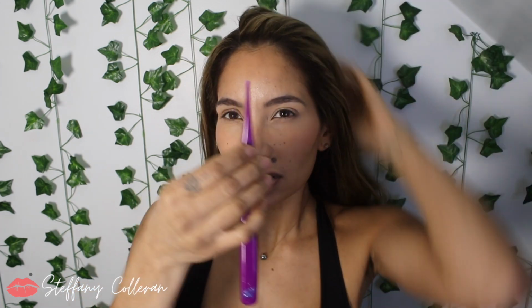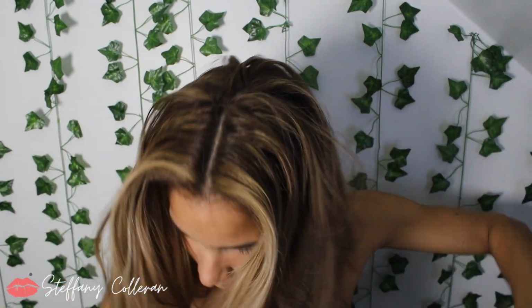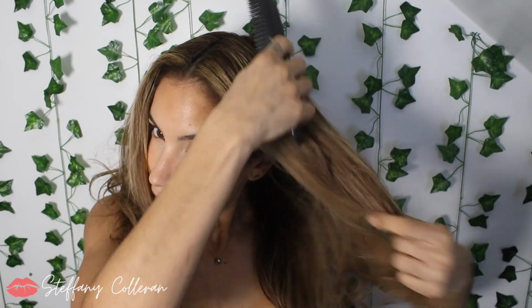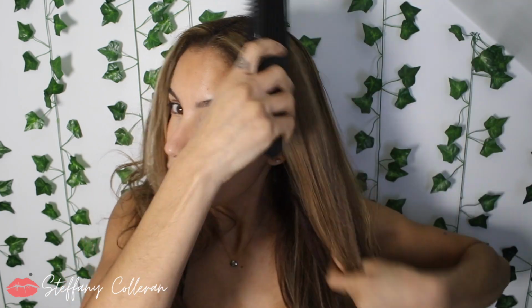So the first thing that I do is I part my hair. I'm just gonna use the back of this brush, and it's optional. You don't have to do this, but I like to part it because that way I feel like I'm doing a better job at getting my whole scalp treated. And then I like to take my detangling brush and make sure I don't have any knots on my hair.